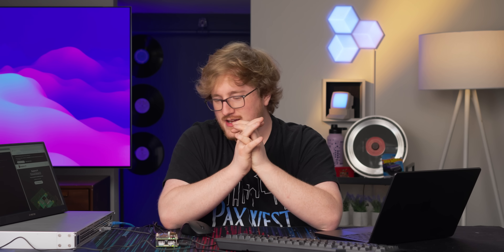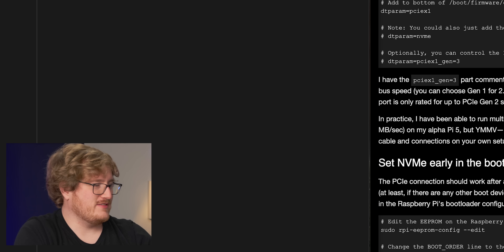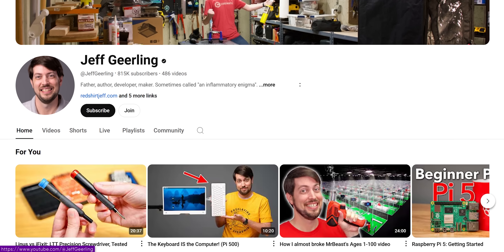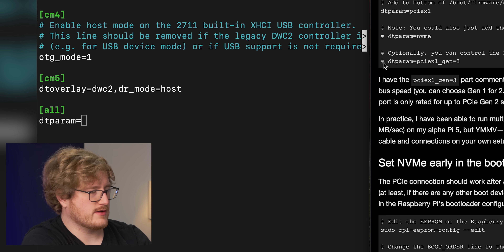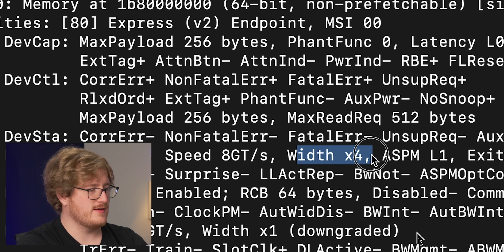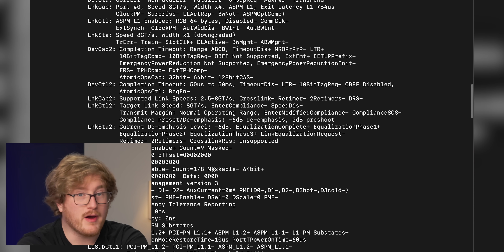Now that we've got the Raspberry Pi working and running off of our NVMe drive, I want to do a speed test. But by default, the Raspberry Pi is going to be running this SSD at PCIe Gen 2 by 1, which is not that fast, but it is what the PCIe connection on a Pi 5 is certified for. However, you can tell it to run at Gen 3 speeds, and that will be twice as fast. It's pretty simple — you just go into the firmware configuration. Thanks, Jeff Geerling, for this lovely set of instructions. And add a little line like this, DT param. Let's see if we're running at the correct speed now. PCIe speed: 8 gigatransfers per second, width by 1. Woohoo! You can see it wants by 4 because this SSD is a by 4 connection by default, but we should be able to run it at around a gigabyte a second potentially.